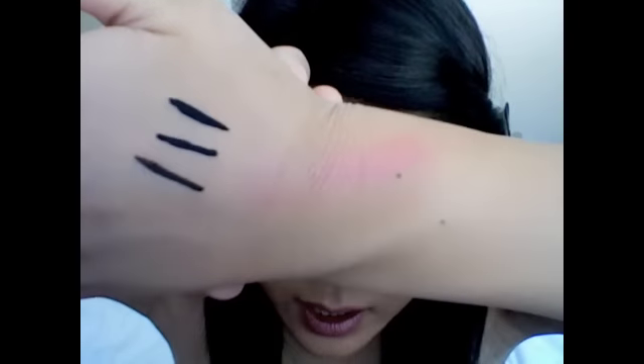The next item is the NYC Blushed Little Cream Stick, which has been the rave of YouTube. I bought this from CVS for about $3.99. It's in the shade Plaza Pink. I have a swatch here — it looks really dramatic and bright pink, but after you blend it out it looks really natural. I like to use it on my cheeks and also on my lips — I have it on right now. It stays on for a long time and it's not as thick as lipstick; it's just a tint of color.